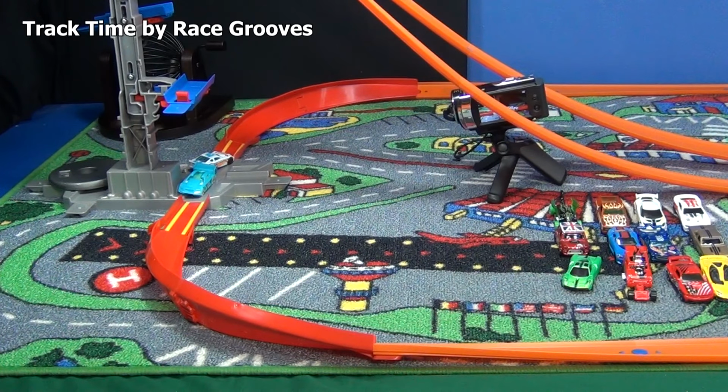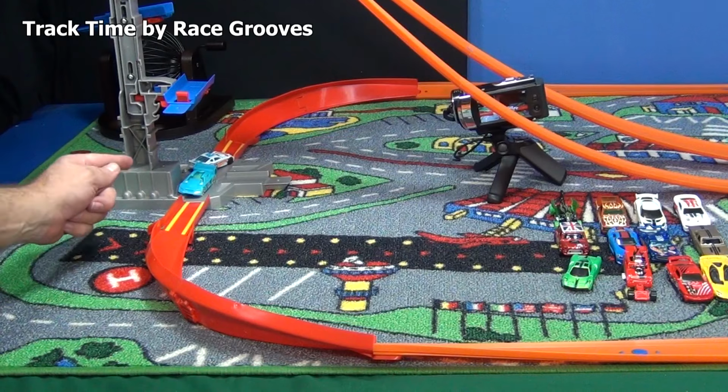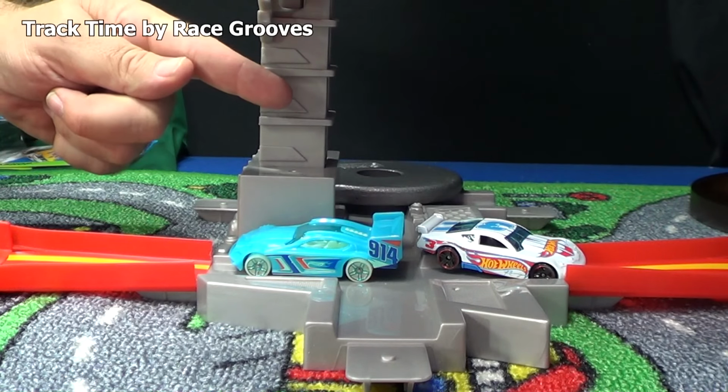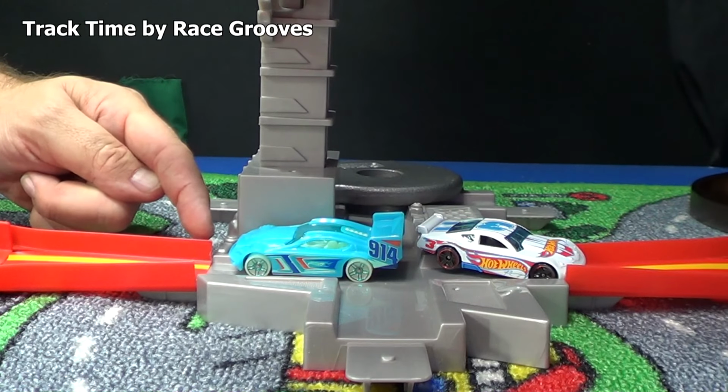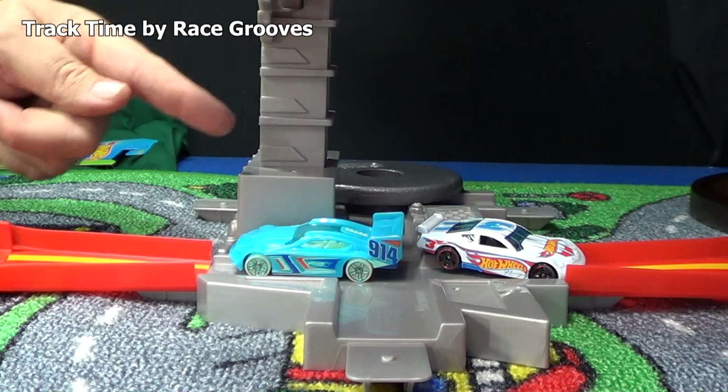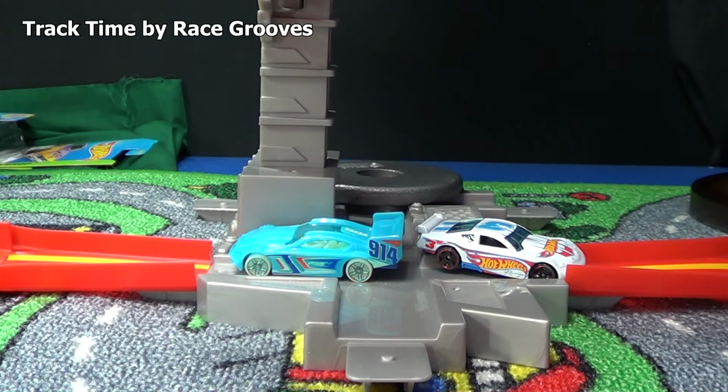This is close. The decision is Circle Tracker made it further onto Time Tracker's side. Look, Time Tracker's not to the orange line. Circle Tracker is past the orange line. He went further. Circle Tracker's the winner.